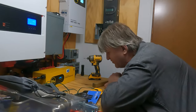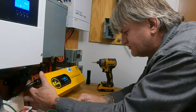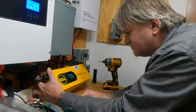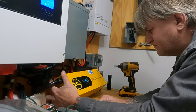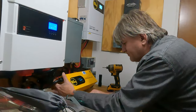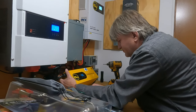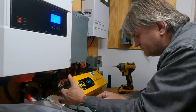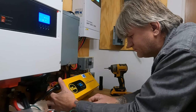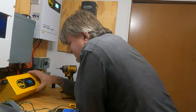Kick that breaker because I might be pulling too much. Hey Jordan, take it out of eco mode. Just see what that does.